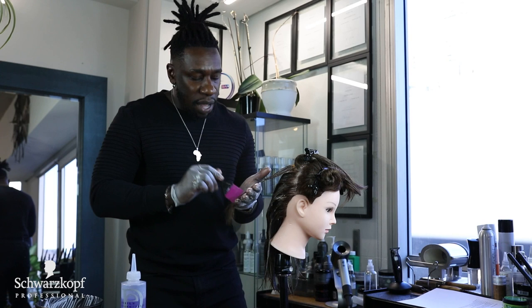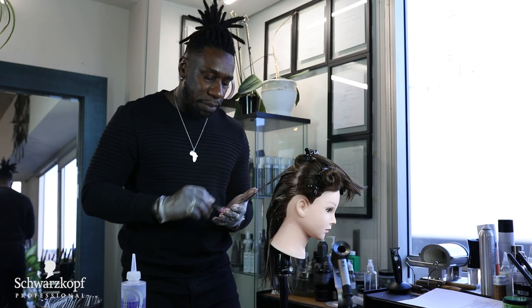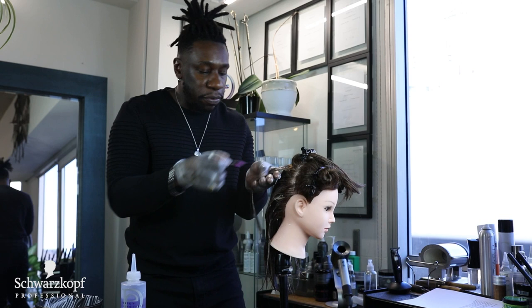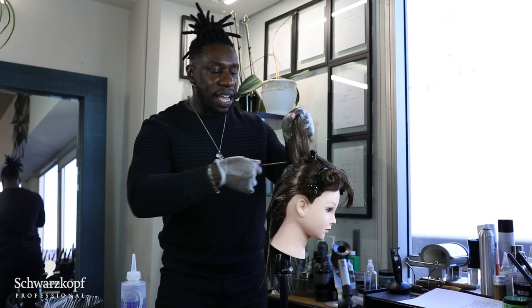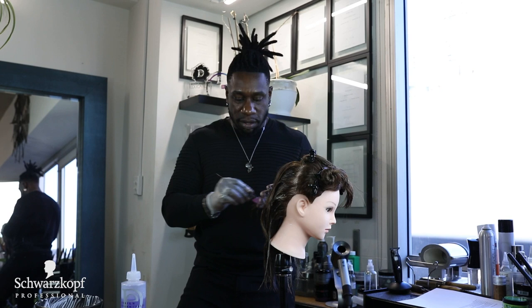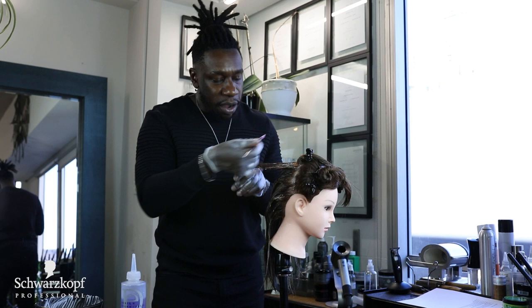You definitely don't leave a lot of room for the hair to take anything else like a demi or semi-permanent color. If you want to lift up maybe two or three levels, you want to leave some elasticity in the hair just to retain that strength so it can take those other processes. That means getting the hair anywhere between 65 and 85% straight, not 100% straight. If you're going to do 100%, be prepared to not do anything else to the hair.